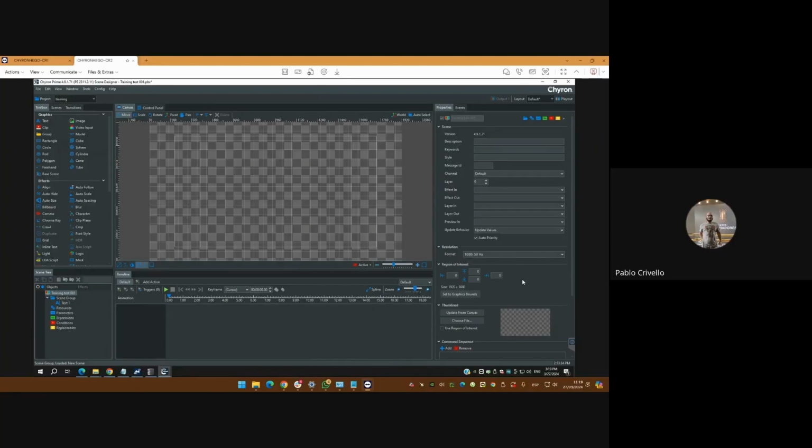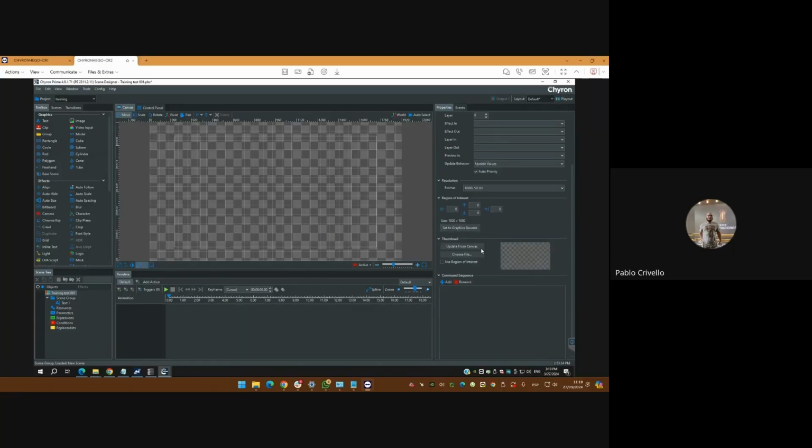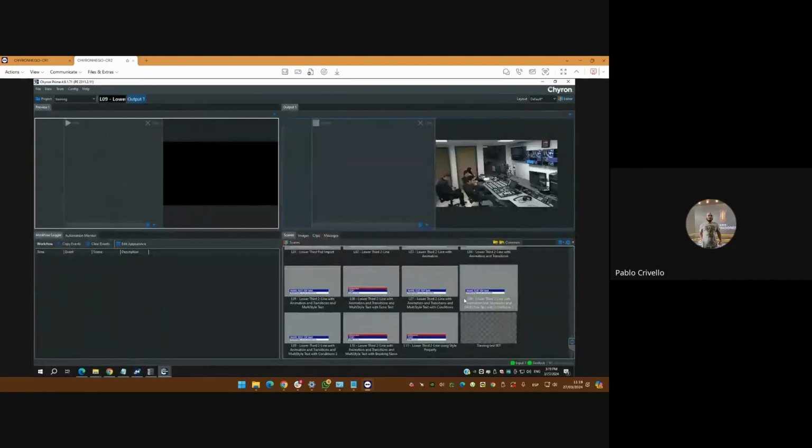If you have the clip to be scaled all the way, depends on the kind of clip or image that you're going to use. But if the clip has the property to scale, it will try to overscale it, adding more pixelation to it, to fit the corresponding 1080 signal. Again, region of interest, graphic to bounds, depending on the region of interest. And thumbnail, this is where you select what it's going to show you on the playout side.